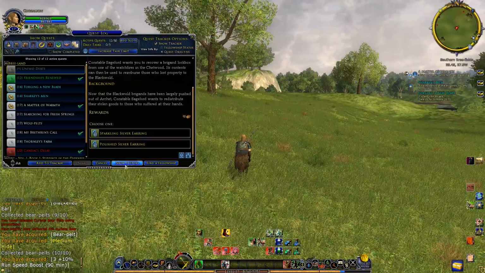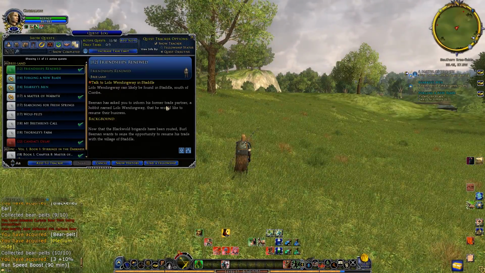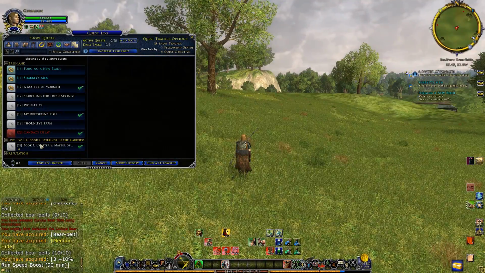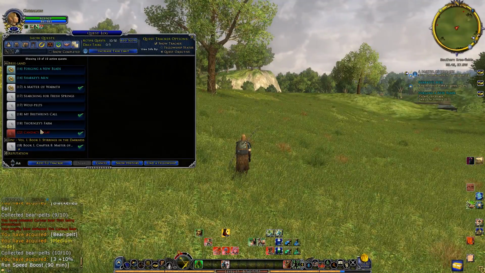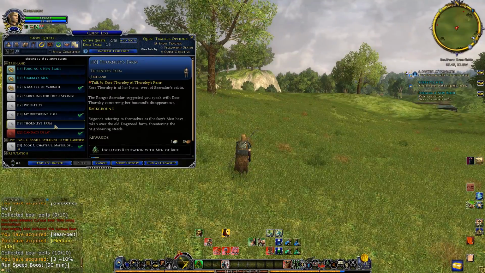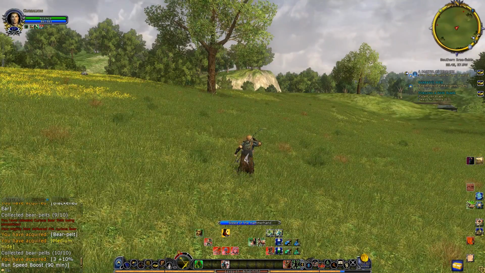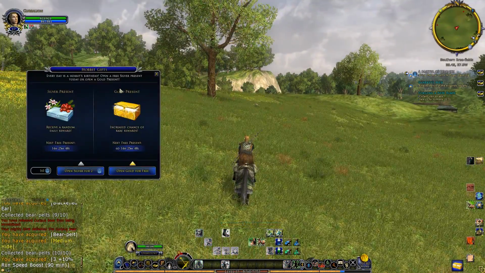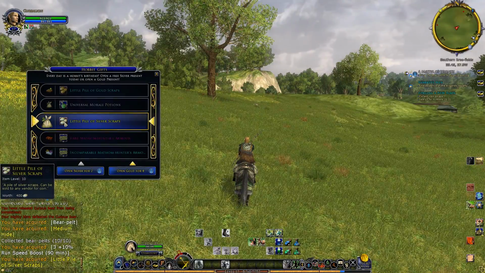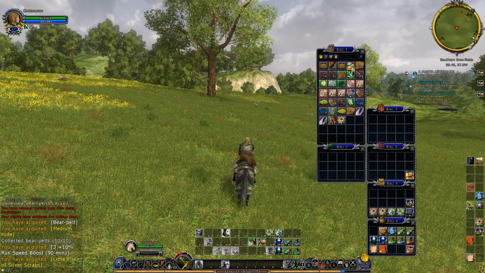They're not giving us any reputation, so there's no need to do those. Okay. My Brethren's Call, Greenway Fort. Okay, that's moving up towards the north. Gold present available as well, so let's see what that is. Little pile of silver scraps, 400 silver, that wasn't exactly a lot.